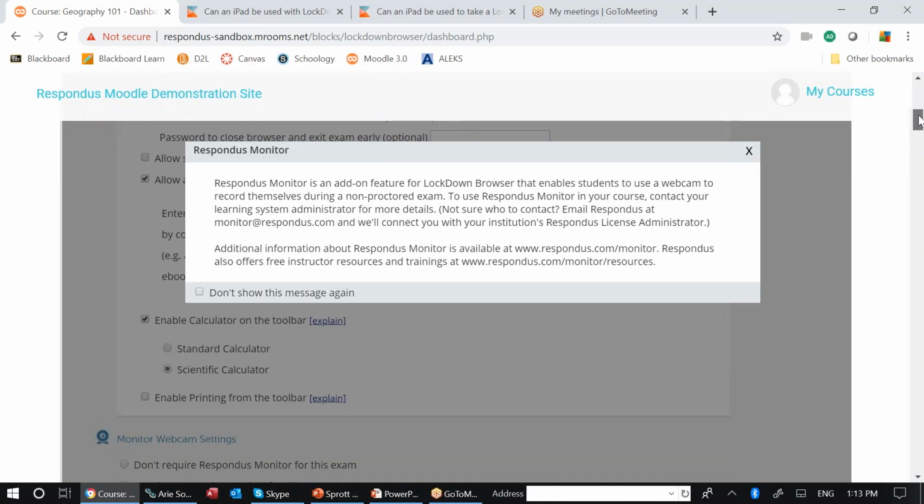or rather regardless of the option that I select, this box populates for the instructor. This can be customized, and from your perspective, you can point the instructor to a specific contact. You can make sure they have access to specific resources. This is just a way for you to communicate what Monitor is, who's using it. Perhaps some institutions might even put something here that explains that LockDown Browser and Monitor are being piloted. If they would like to participate in the pilot, they should reach out to XYZ.